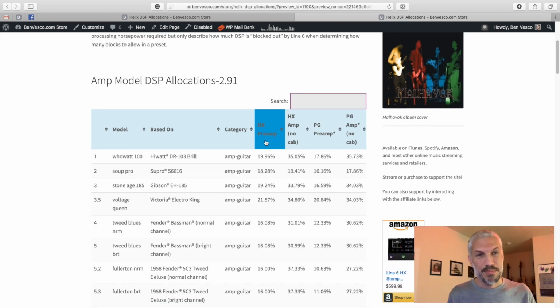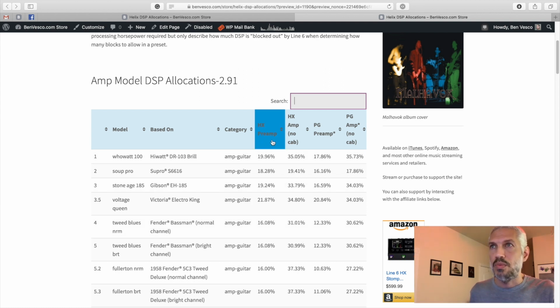When we start checking out the amps here, they are going to be a little bit different than previous versions of these measurements, where I used to measure the amp block versus the amp plus cab block. But really, what it was is the amp plus cab block was always about 10% more than the amp block alone, which makes sense because a stock cab costs about 10%. So I didn't see a lot of value in spending time measuring that, but what I did do now instead is I measure the preamp block versus the amp block with no cab. And the great thing about that is it can then apply to the Pod Go as well, where there is no amp plus cab block.